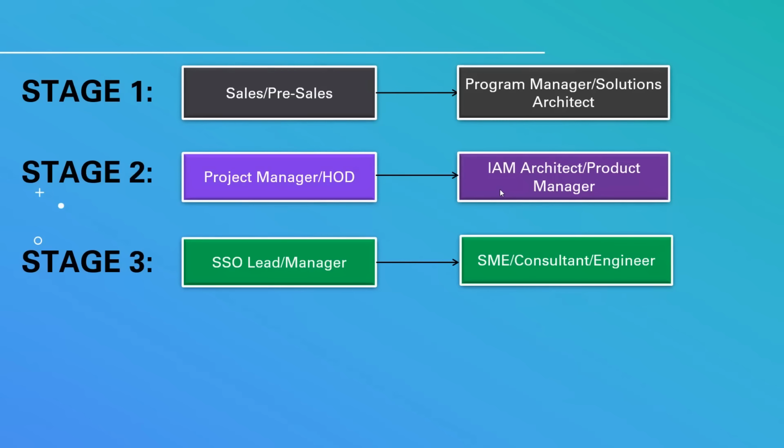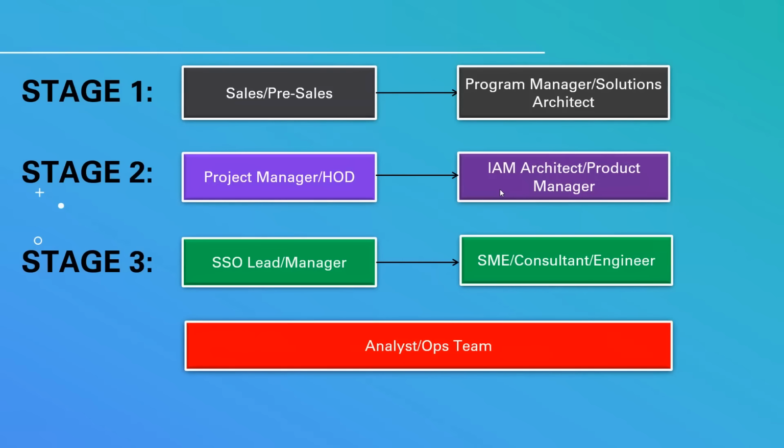And when you talk about the delivery part, you have the SME, consultant, engineers, operations teams managing the final delivery. Overall, this whole thing is being managed after it has been implemented and delivered by the analyst and operations team. So anyone who wants to aspire can start their journey as an analyst or in operations, where they can expect to work on day-to-day operations activity and user issues. Then you move on to becoming an engineer, senior engineer, consultant, SME, and then a lead manager.